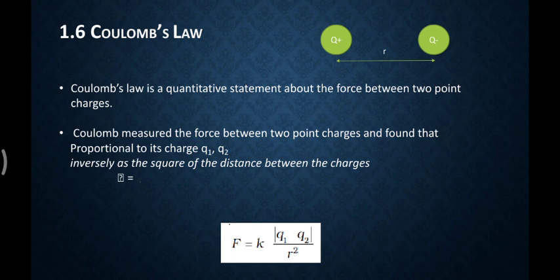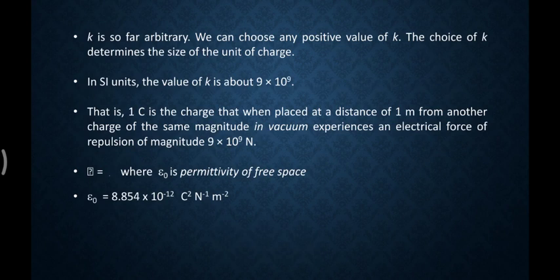Then F is going to be k. They found that F is equal to 9 into 10 to the power 9, so k should also be 9 into 10 to the power 9 Newton. Okay, this is very important. They may ask in the examination how you can reach the answer 9 into 10 to the power 9 for the arbitrary constant k.